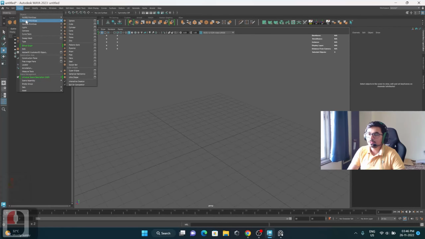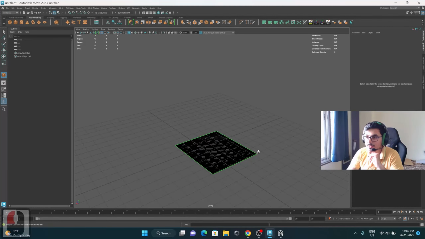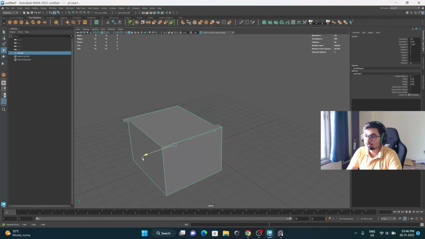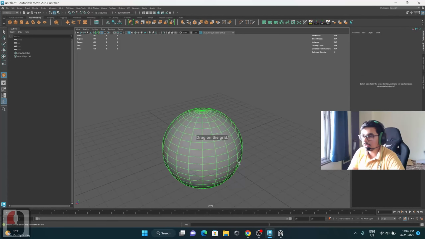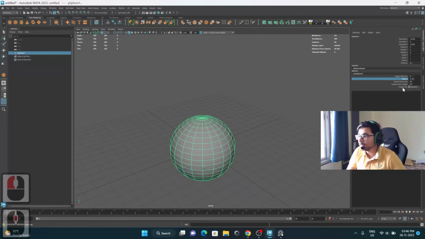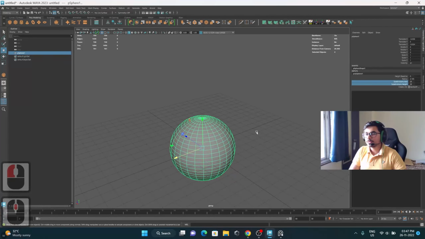So I have turned on this interactive creation. Now what happens? As soon as I click, it does not appear. It's saying drag the base on the grid, then pull up for the height. That means you have to make this and then click again and drag it up. That's how you create your objects if you want to create it for a certain height. For spheres, it's just dragging, and then you can manipulate these properties like radius and subdivisions as well, x, y. So play with all these settings for now.